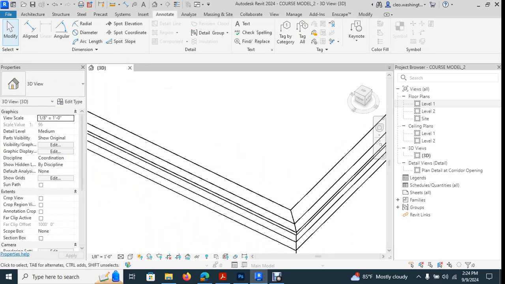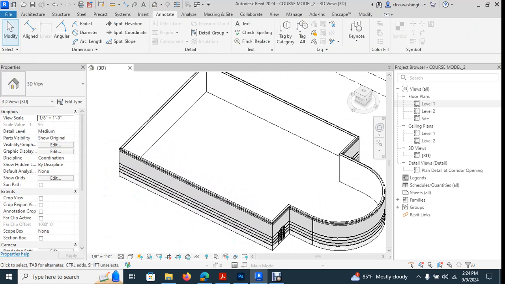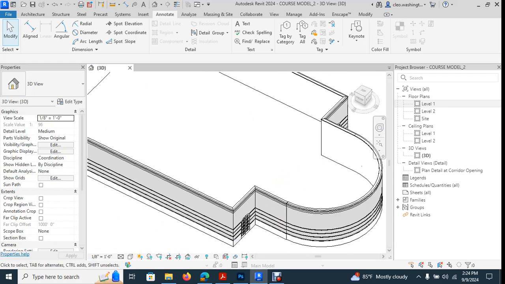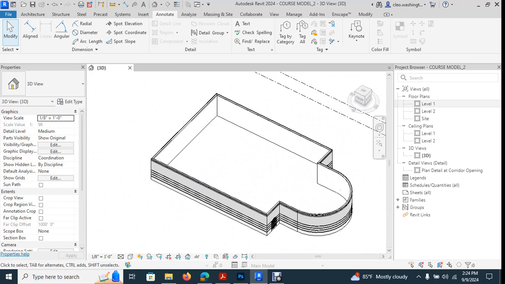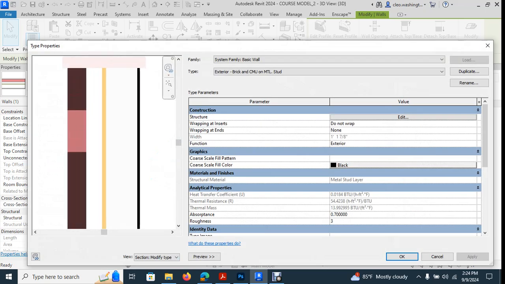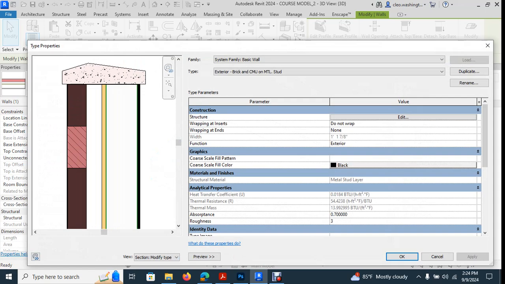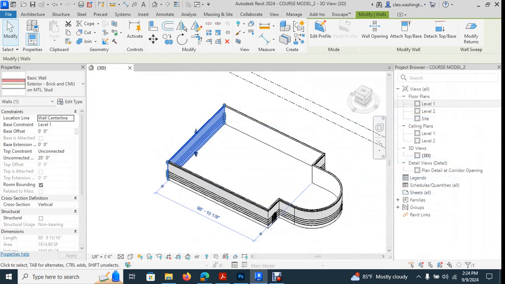I actually put the capstone on my wall. You don't have to worry about that. I think it's covered in module 3 or 4, as regards creating views. But right now, don't worry about the capstone that you see on my wall. You should just have a regular standard wall with no capstone on it. If you click edit type, you should have a wall similar to this, but without the capstone that we're showing here. I could turn it off, but I want to leave it on for now, for aesthetic purposes.